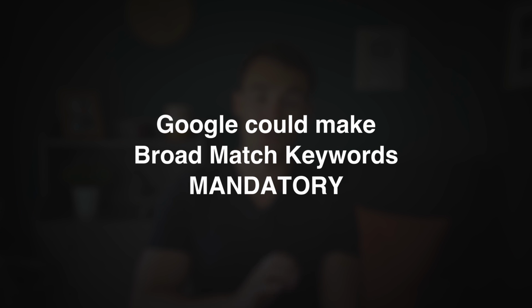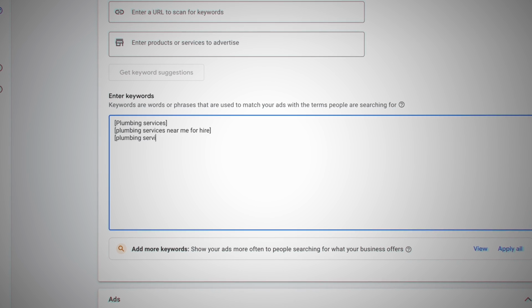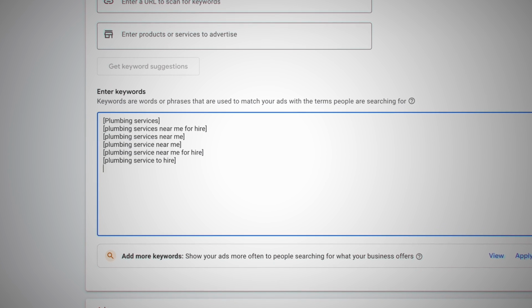It's also worth noting that it is by no means impossible that Google makes broad match mandatory. As I said, that is the trend that we're heading in, broader and broader and broader, and they might get rid of exact match, they might get rid of phrase match. I hope they don't. I do think it's unlikely, but it might be possible. If it does, we're all going to have to go down the route of using broad match with extensive and heavily built out negative keyword lists. Given that, I'd recommend you take advantage of the situation now and primarily use exact and phrase match, particularly in industries where you have lots of search volume and you don't need to go broad, you don't need to go after that real long tail stuff.